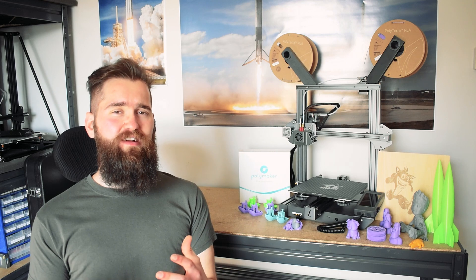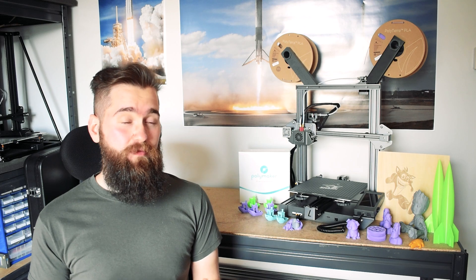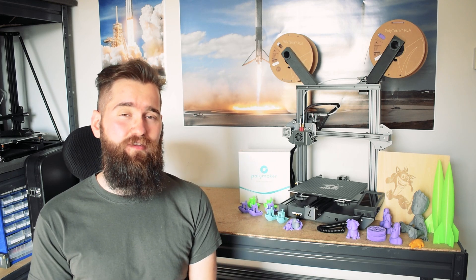The V2's predecessor, the Shark V1, originally started as an Indiegogo campaign but it received enough backing that it's now become a fully manufacturable product that you can buy. The Shark V2 comes straight out of the box with bi-color 3D printing, auto bed leveling, a removable 3.5 inch touchscreen display, and also a separate laser engraving module. It's pretty rare that a single machine can boast so much functionality and actually live up to those expectations.